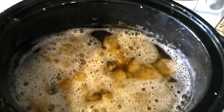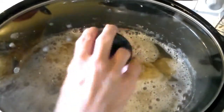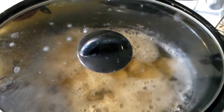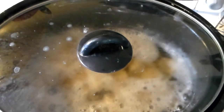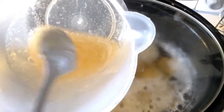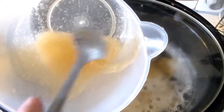Put the lid back on, and I think I might test this fragrance soap here and see how well it does. Yeah, oh gosh, look how well it's thickening up. I might not need any kind of thickener in there at all.